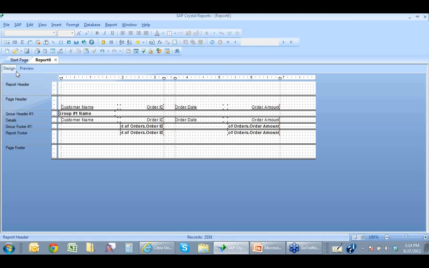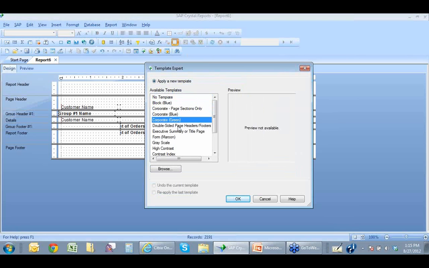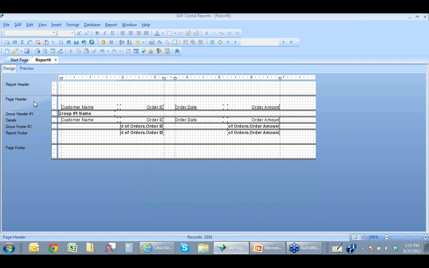Ooh, move the logo to the middle, move it to the left. Include a report title that's 18 size font. No, make it 24. Establish those standards up front, create a report template, and apply that template. That way, it just drastically reduces the development time for building and deploying these reports. So in this case, and it's very simple to create a template. We could do a separate webinar on that, but just so you know, there's existing templates available to you through the Template Expert. But you can see all of these templates come with Crystal Reports, but you can create your own so that it meets your corporate formatting standards.